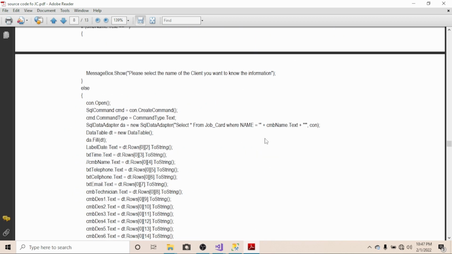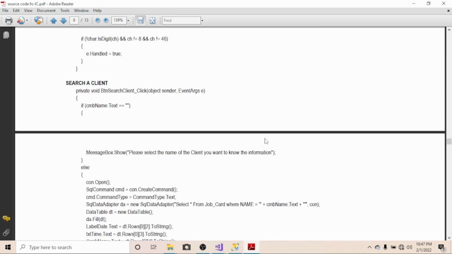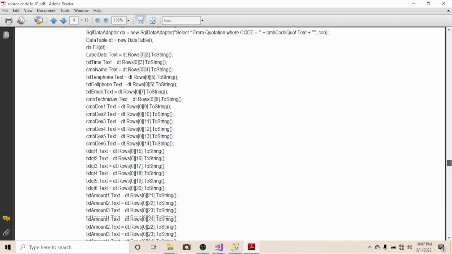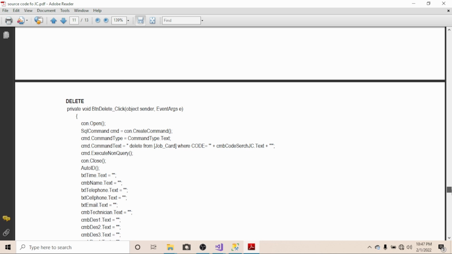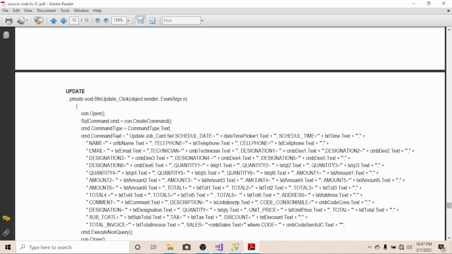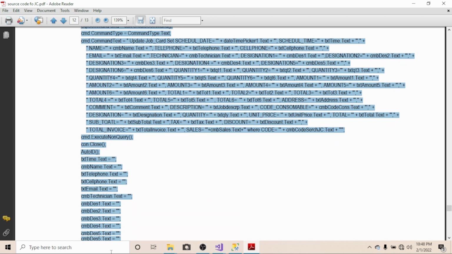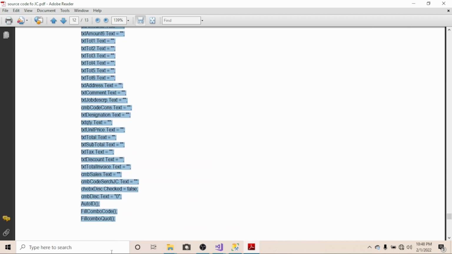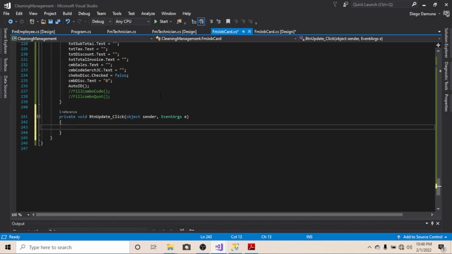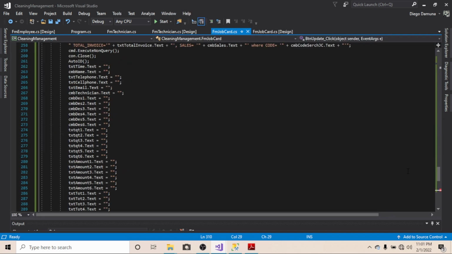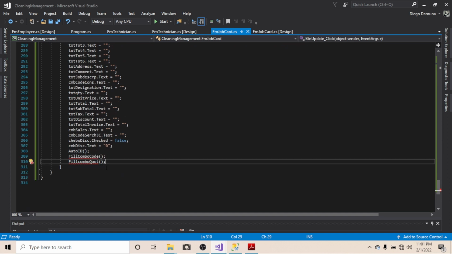You'll see the reason why I prefer to do the updating after saving, after inserting information into our database. So where is the code for the updating here? This is for delete. All right, this is for updating. I'm just going to copy it as it is, and then I'll paste it there. There we go. I copy it, go to the update button, and paste it. So we already put the code, but something is wrong. I'm just going to comment them out for now.